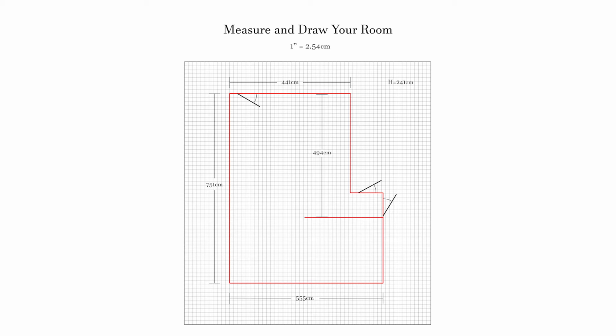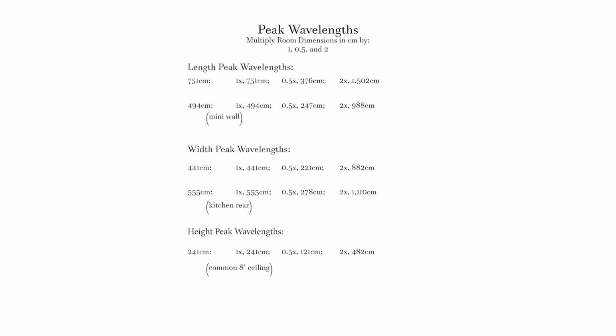Next, we'll multiply the dimensions to find out the wavelengths which will ultimately produce the resonant frequencies. Take your room's dimensions in centimeters and multiply them by 0.5, 1, and 2. This gives you the wavelengths of frequencies which will have peak SPL effects and ringing in your room. Knowing these is useful because you can target these dimensions when adding treatment to tame specific resonances. It'll also help you isolate surprises in your SPL response, which will likely be speaker boundary interference, or SBIR for short. Most of you can copy these ceiling values verbatim.